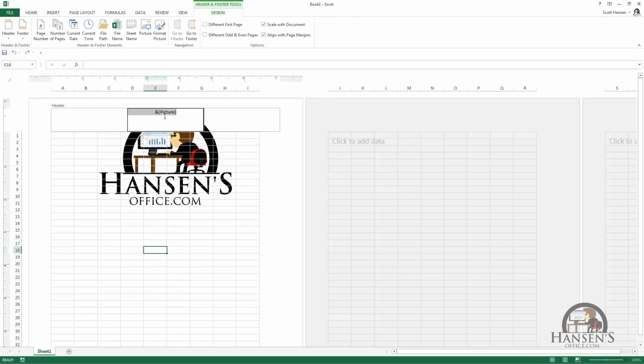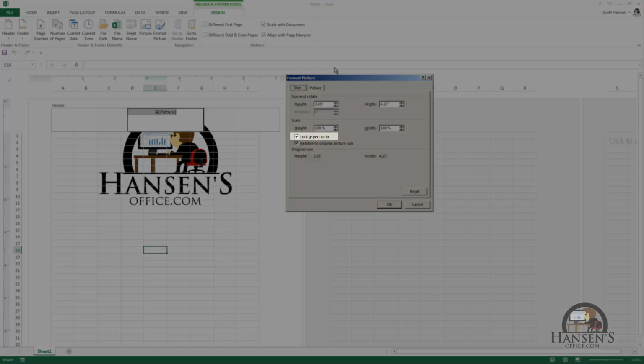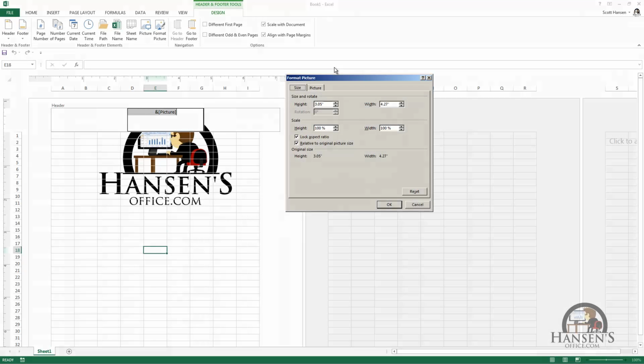In order to do that, we're going to left click that quadrant that the picture is in, and then left click Format Picture, and with the lock aspect ratio box checked, we're going to change the size, because if you don't check that lock aspect ratio box, you can end up distorting the picture.